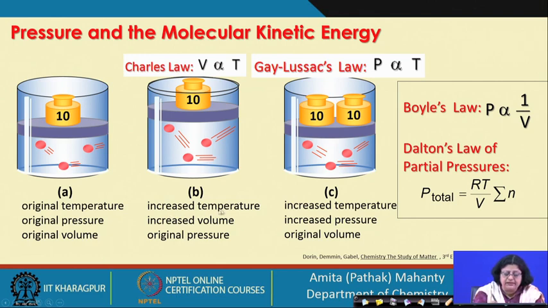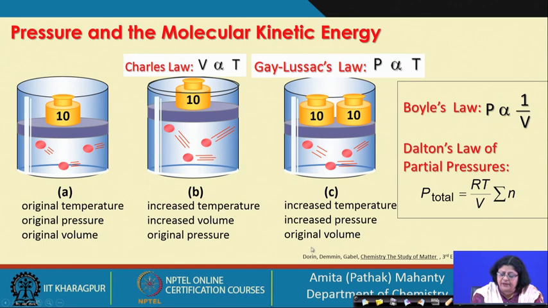Now, if I increase the temperature while keeping the pressure constant, suppose the total weight on it is constant, what happens if I increase the temperature? The kinetic energy of the molecules will increase. They will be moving around with a much higher speed. So, to maintain the pressure constant, what will happen? The gas has to increase in volume, or expand.